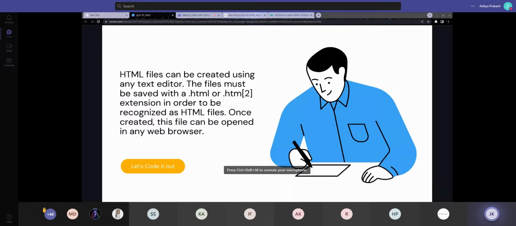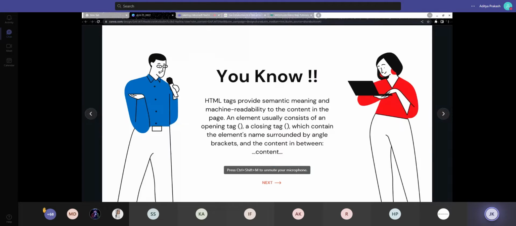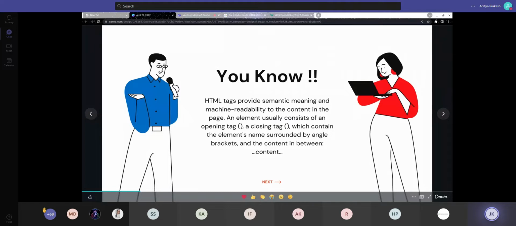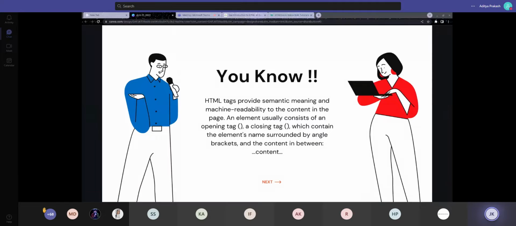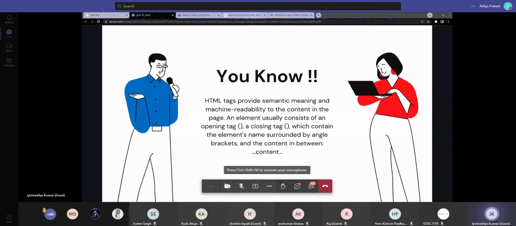Here I can simply type html, slash html. So as you can see, as we had said in the previous slide, it consists of an opening as well as a closing tag. So here, even when we are starting our HTML, we are writing an opening tag as html and a closing tag as slash html. Right? Here, as you can proceed, we can write it like this: head, slash head, and what this head represents, I will come to later.